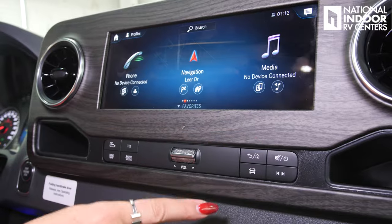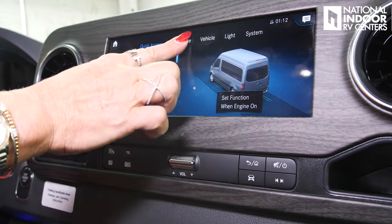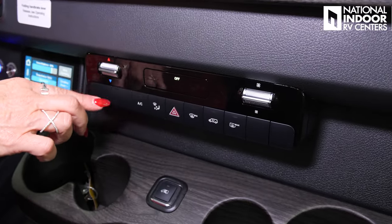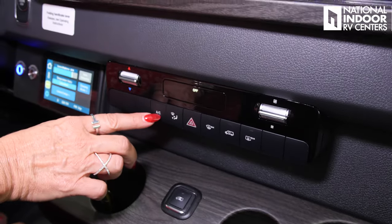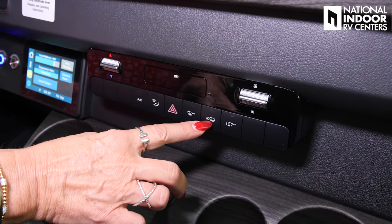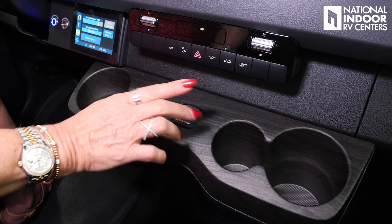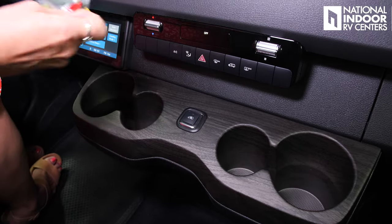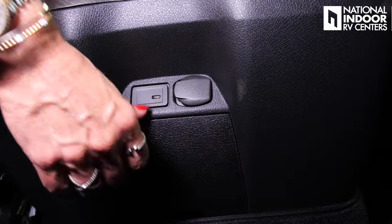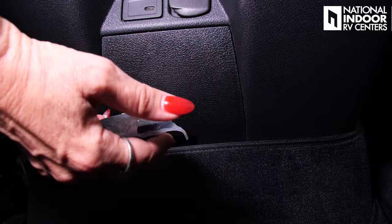We have our volume control, quick button back to the vehicle, and a search and seek bar. Down below we've got our HVAC control — heat, cold, fan speed — plus our AC button, defrost, hazard, max defrost, air recirculate, and rear defrost. Here we've got the door control for the sliding doors — really nice, you can open that for your passengers or shut it right from the dash. We have our key fob slot, four cup holders, a 12-volt receptacle, and USB-C. Below that is a slot where you can stick your key fob and reset it if ever needed.